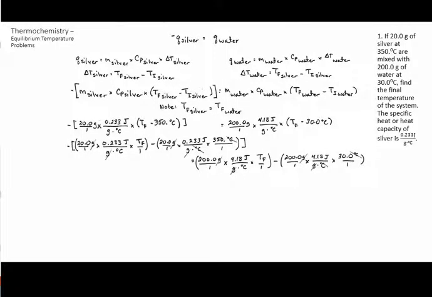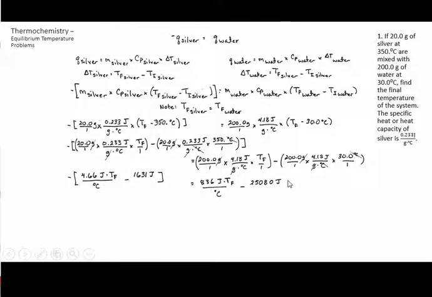So we're going to cancel out all the units we can cancel out. Grams cancel here. Grams and degrees C cancel here. Grams are going to cancel here. Grams and degrees C cancel here. And now we can do some of the math and start to condense some of this. So if I multiply these three things together, I get this. I can't cancel joules. I can't cancel TF. I can't cancel degrees C, so that's all staying there. Over here, I cancel the grams and degrees C. I've got joules left. That's what I have here. And I'll do the same thing on the other side over here, okay?